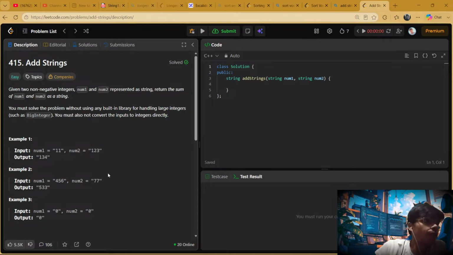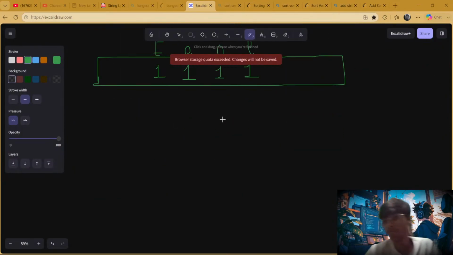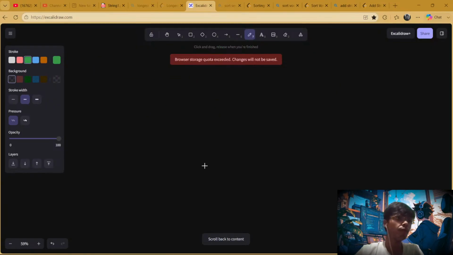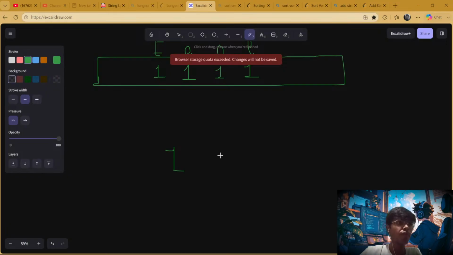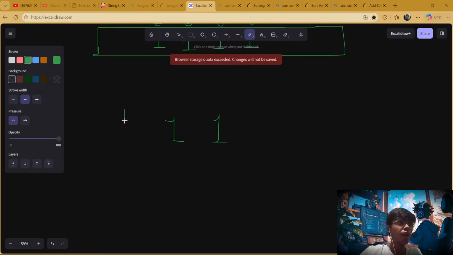So basically I have to add these, 1 and 1, and 1, 2, 3.